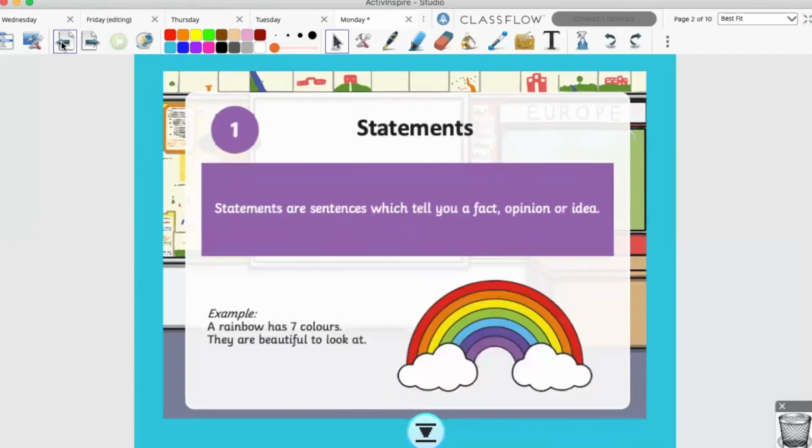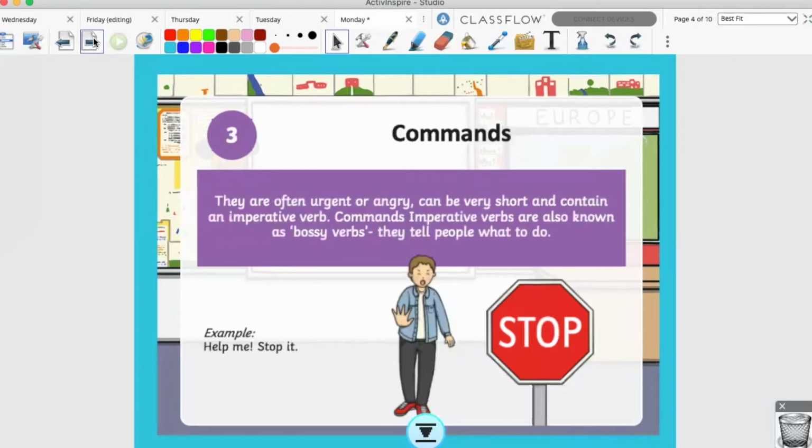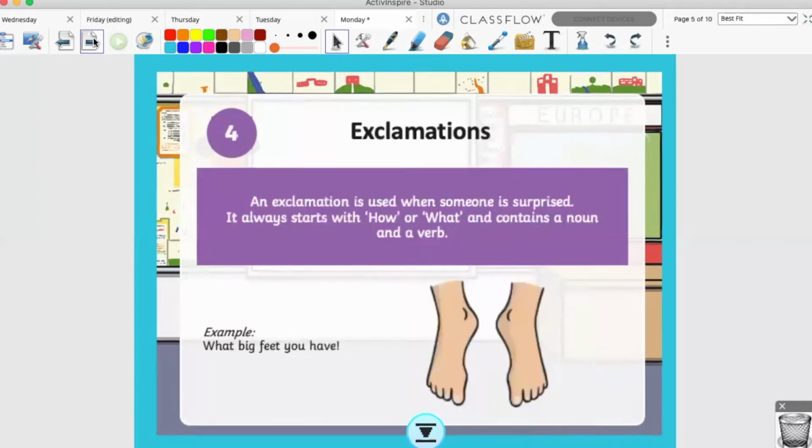Let's quickly go through the 4 types again. We have a statement, which is a full stop, and that is just when you're telling a fact and an opinion or an idea. We use them all the time. Next, we have a question, which is when you want to find out something. And then 2 ways we can use an exclamation mark. We have a command, which is often very short, and if you're angry, so it might be get up, sit down, help. They're very short sentences and we change our voice when we use them. Or it might be an exclamation, which is a sentence that starts with what or how, and we use it when we are surprised. So what big feet you have, what big ears you have, how lovely.